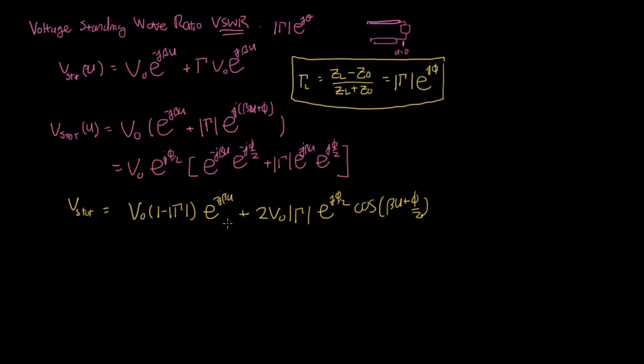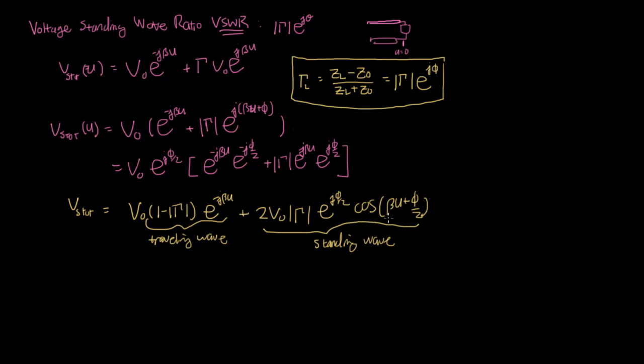Now this part is going to be the traveling wave, and this term over here is going to be your standing wave. Now, how do I know that this part is a standing wave? Remember, we get the instantaneous form by multiplying by e to the j omega t. When you do that and take the real part, this has an e to the j component, so in the end you're going to have a cosine that has a t and a u in it. In this case, there's no e to the j something with a u in it. The u is all in this cosine, which is already a real number.